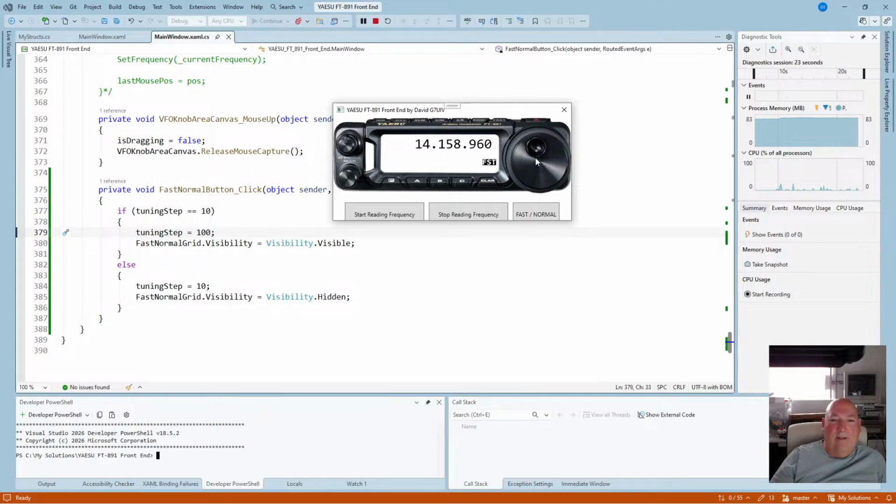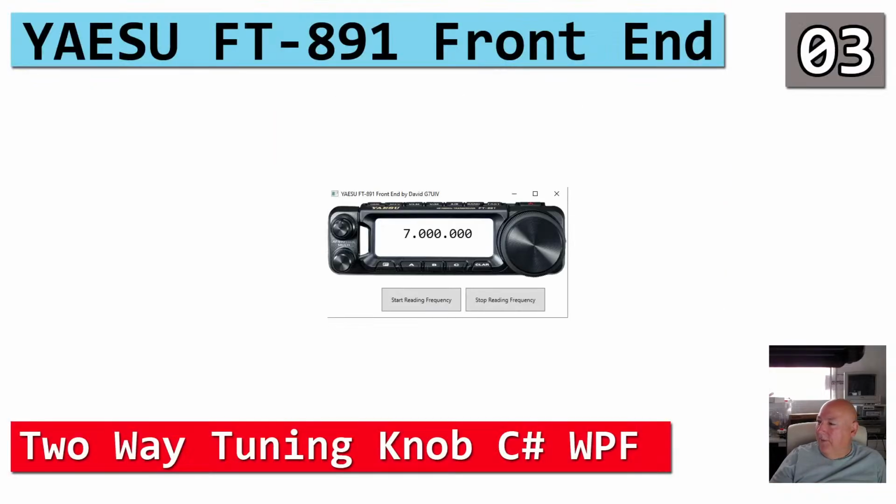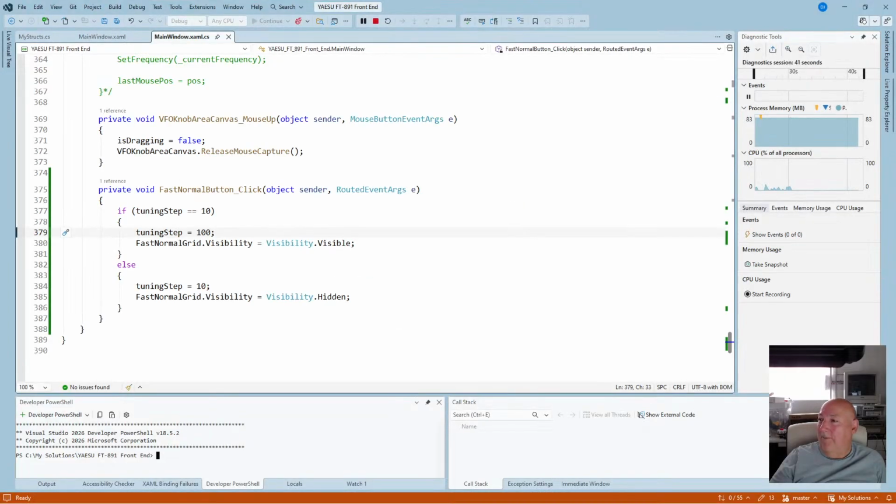Okay, that'll do. I'm trying to reproduce what we've got. So anyway, what does the thumbnail say? Tuning knob. So we're still working on the tuning knob. At least we're still doing what we said we were going to do. We're not going off on a tangent.